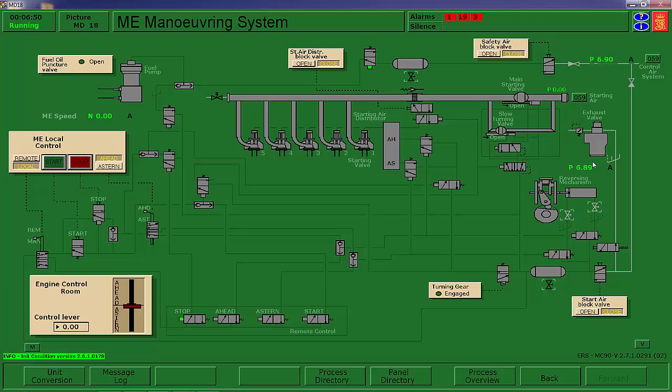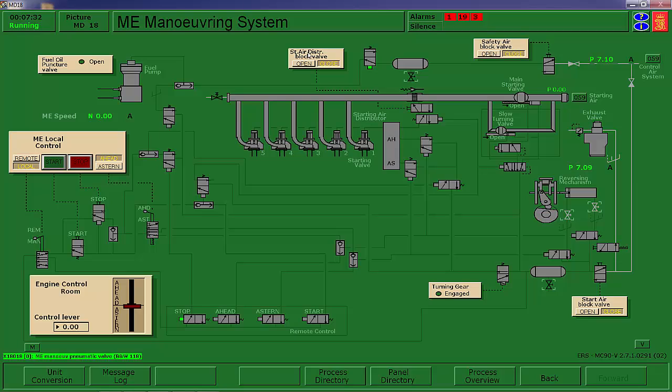Specifically, on this main engine, each of the exhaust valve cages uses a pneumatic piston instead of a mechanical spring to close the valves, and that is called spring air. Now, this is an interactive description of the Burmeister and Wain pneumatic control system for an MC engine, which is what the simulator is based on. All of these valves, by the way, are identically numbered and are very accurate to what is on an actual vessel.